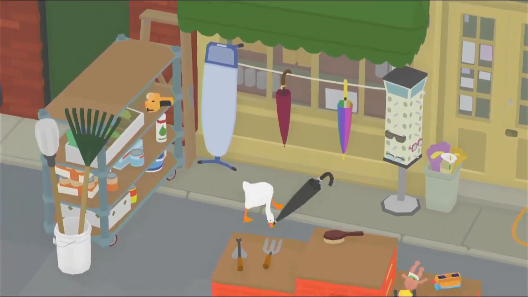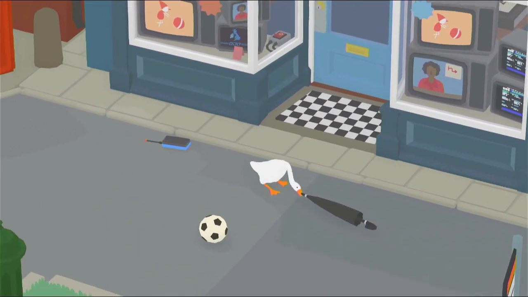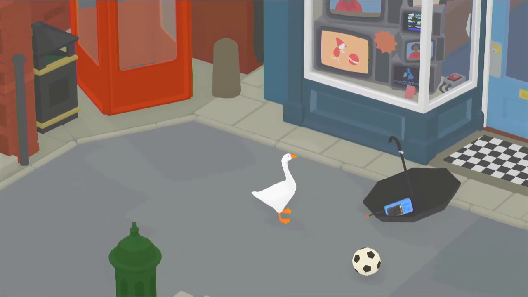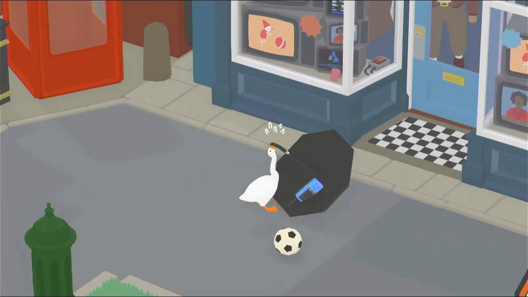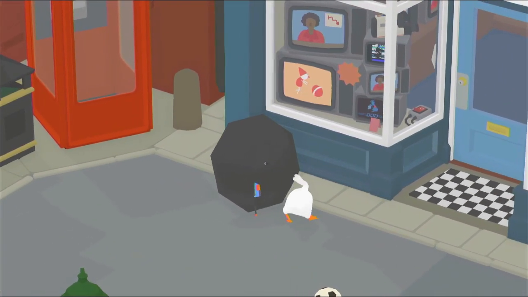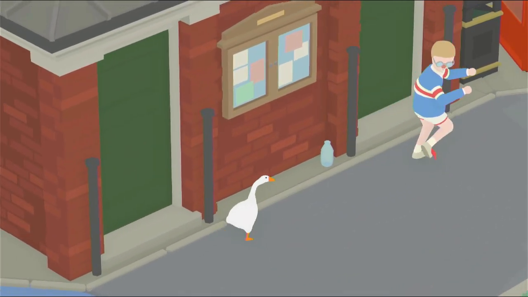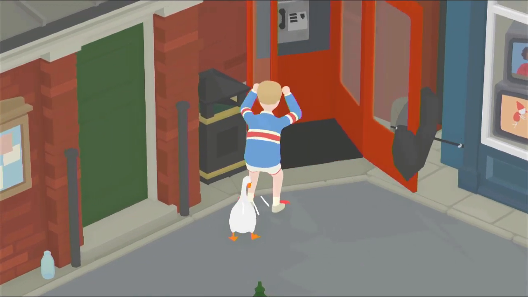How do I grab the umbrella? Like that. Cool. I don't know how this works. Oh, that's how that works. I bound them together into one item. Never mind, it's fine. Hey, you, get in the thing. Get in there.